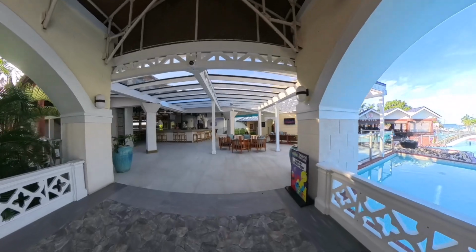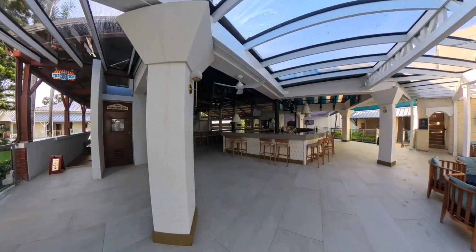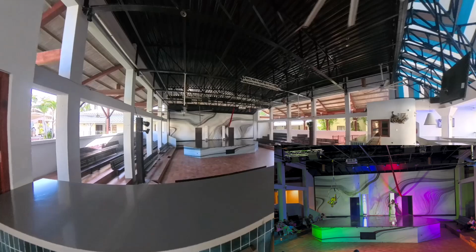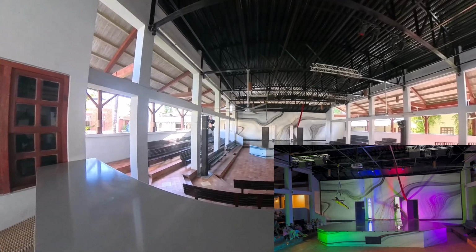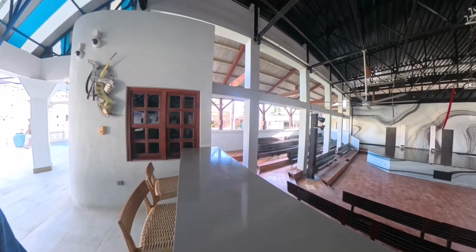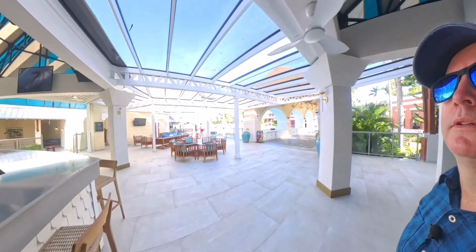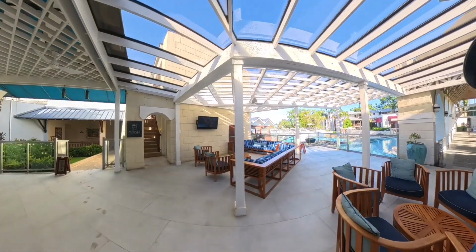Over to the left, we have our big top. This is where the entertainment happens. Over to the right, they have the theater bar, and then you have the actual theater here. Pretty good shows. At 5 o'clock and 6 o'clock, they have a Sesame Street show every night, but Thursday night. On Thursdays, they have a parade. And then in the evenings, you get the entertainment that's geared more towards everybody. You'll have acrobats, singers, different things. They mix it up every night.